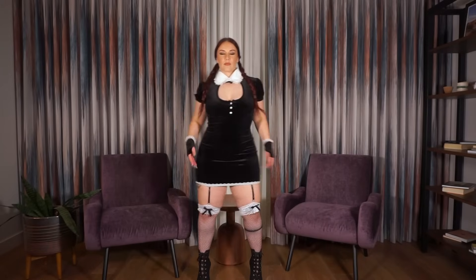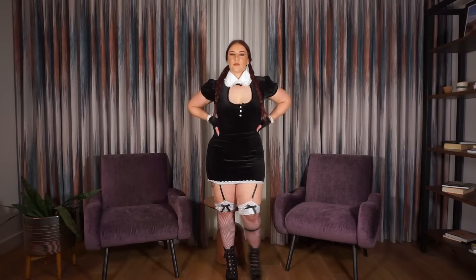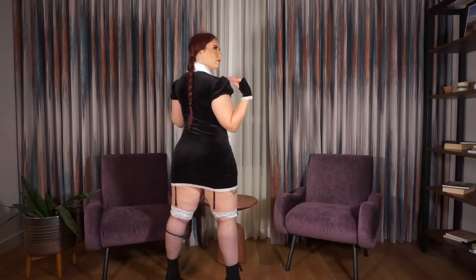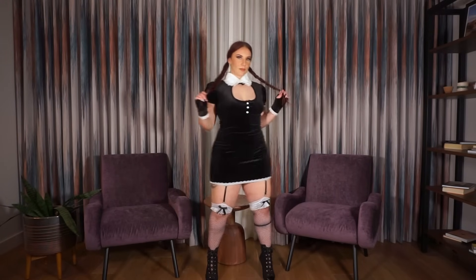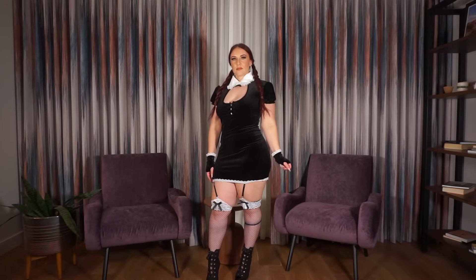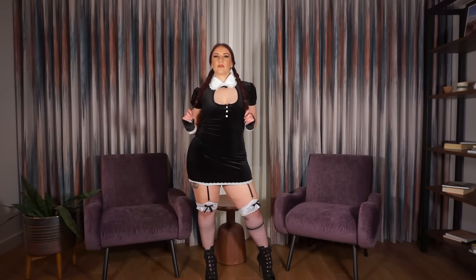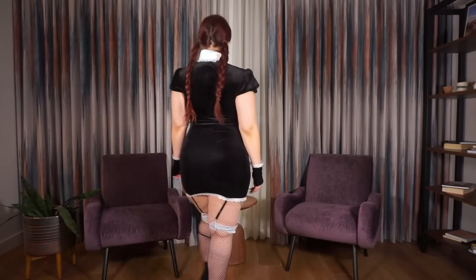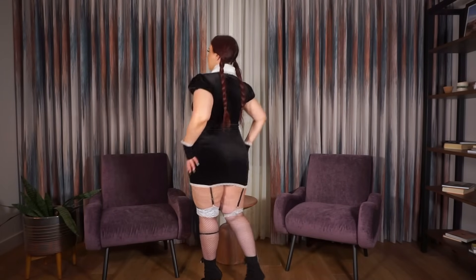Next up is the Woman Crush Wednesday three-piece costume set, based on Wednesday Addams from the Addams Family. It includes a cap sleeve mini dress with keyhole front detail and garter straps on the front and back, matching mini gloves, and matching thigh-high fishnet stockings. I paired it with black booties I already own and added braids to bring the Wednesday Addams look together. The dress has amazing stretch and a velvet feel — simple but absolutely cute. You can add Addams Family accessories to complete the night.